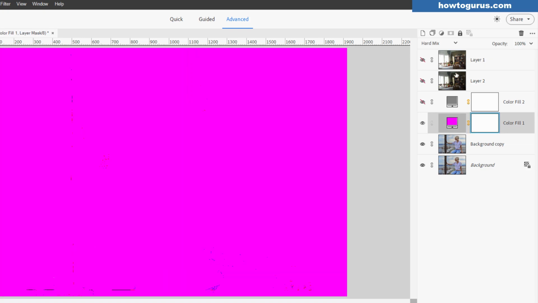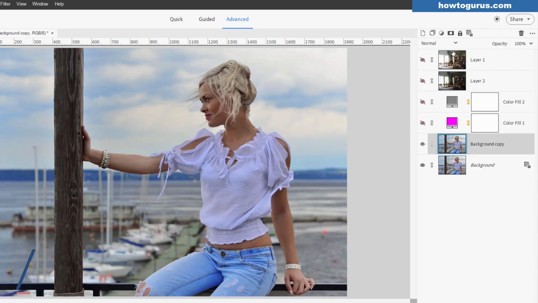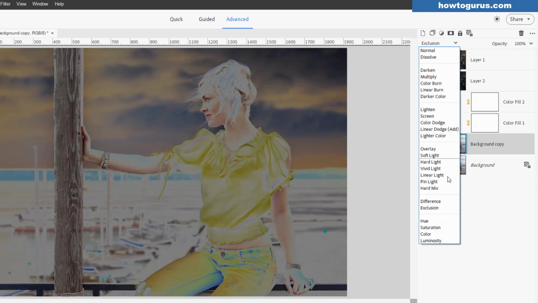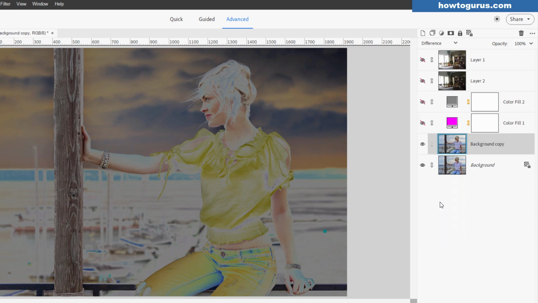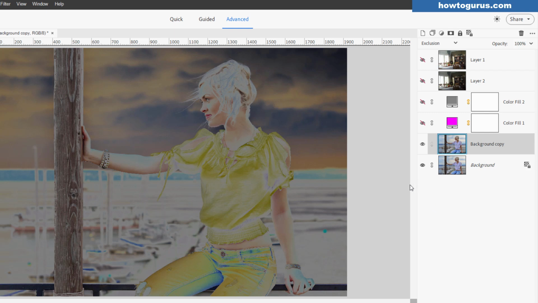This one also can work with a color layer. Again, what we're getting is an odd kind of color negative effect with this one. Okay, let's come down here to the exclusion. And this works in a similar way to the difference, but not as strong of an effect. So where difference gave us just pure black, we're actually seeing something through with the exclusion.